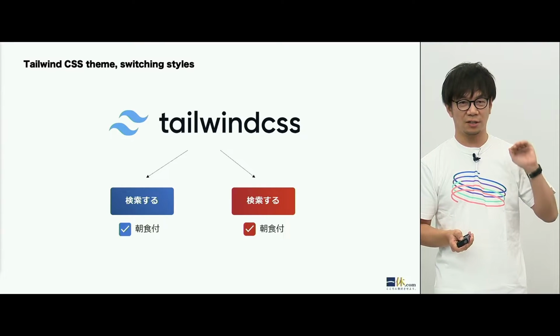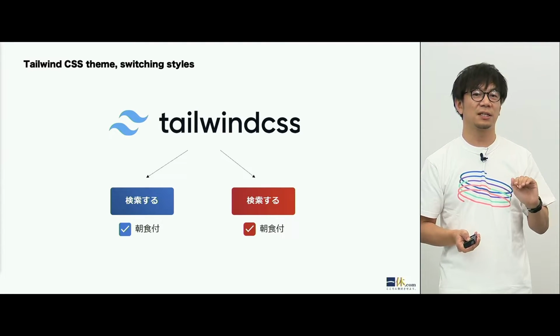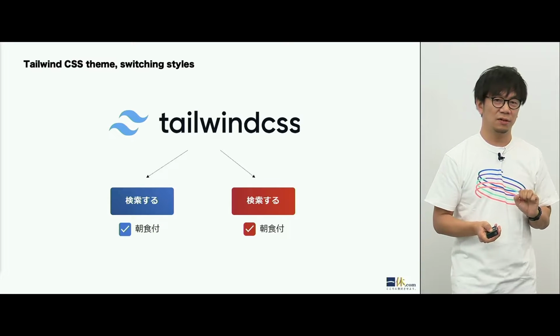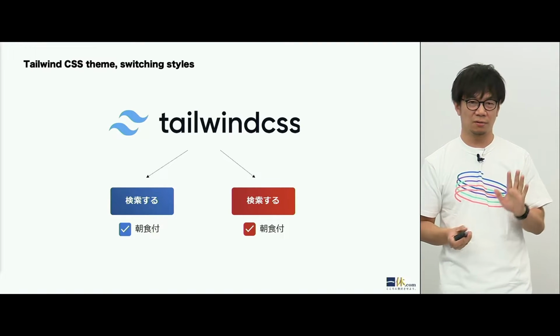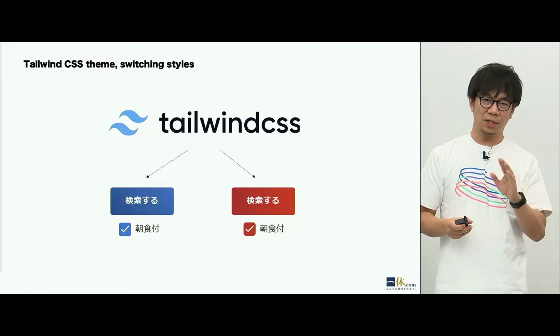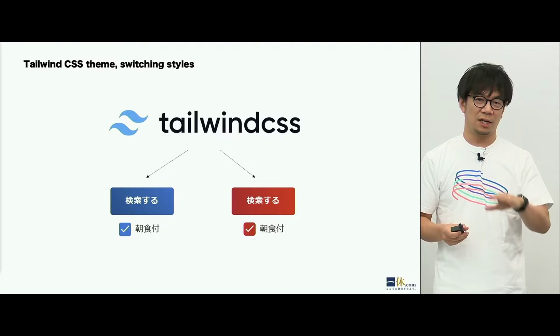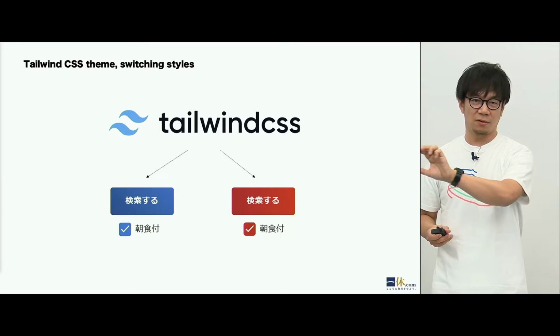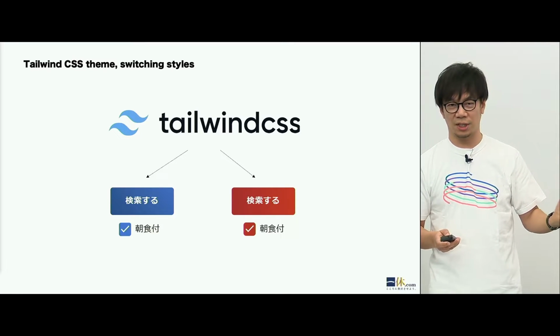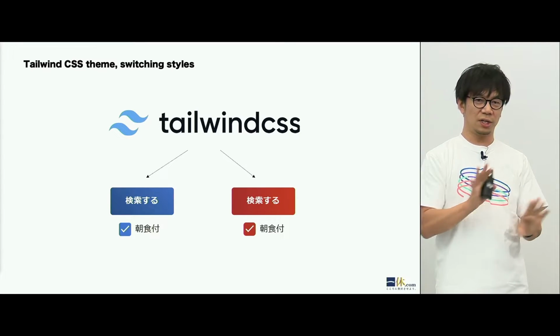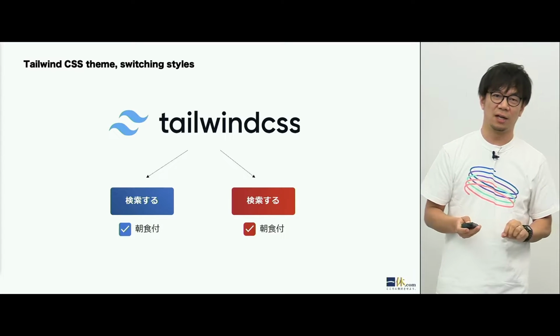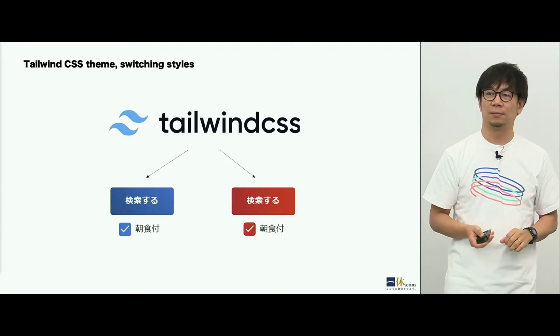When it's done, the brand colors of the sites are not so difficult. The Tailwind CSS theme function was used for us, so you can change the colors. So the colors are not so different. Rather, for example, the multiple pictures and component display, where the information is different, that kind of difference is more difficult.